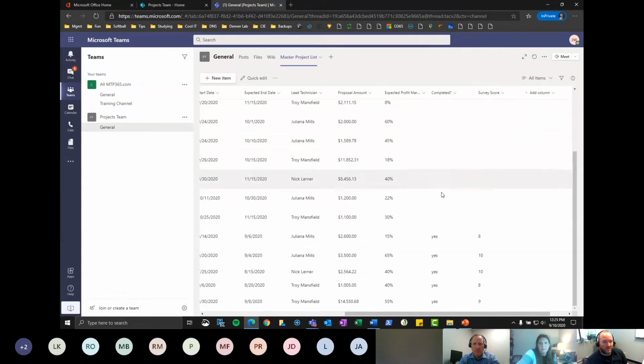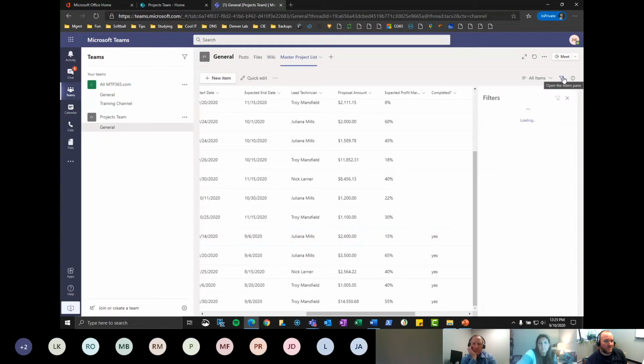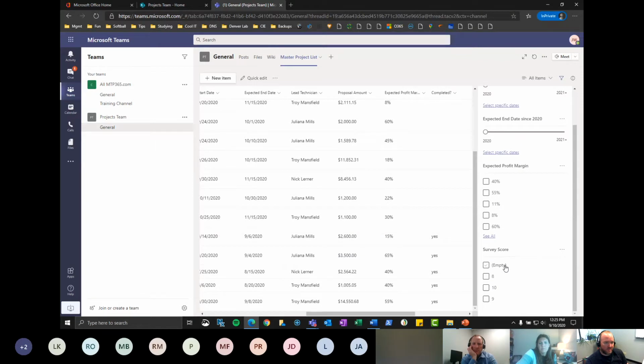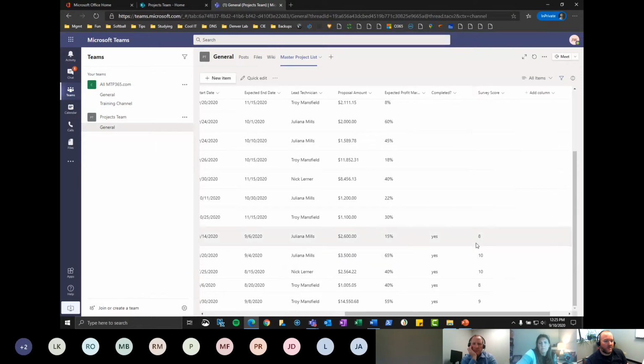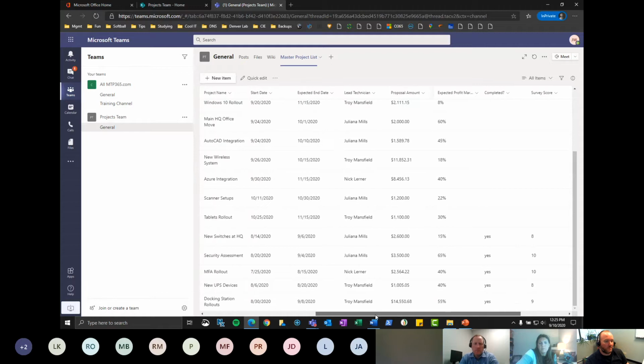And we've got a couple columns. As you can see, I've got some yes, no's in here. One of the things that I want to go into potentially in the next section or the next session is you can actually do filters, and you can do web parts that show those filters for only those columns. So I can have a link to the master project list that only shows me projects that have been completed or projects that have a survey score. You do have some filter options up here where you can adjust some of that stuff, but you do have the ability to just make this an entirely new list to be able to give you all sorts of new and interesting data.